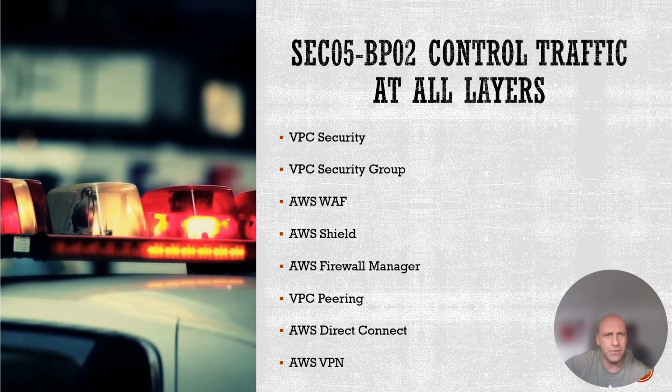A VPC allows you to define your network topology that spans an AWS region with a private IPv4 address range that you set, or an IPv6 address range AWS selects for you. You should apply multiple controls with a defense in depth approach for both inbound and outbound traffic, including the use of security groups, a stateful inspection firewall, network access control lists, subnets, and route tables.